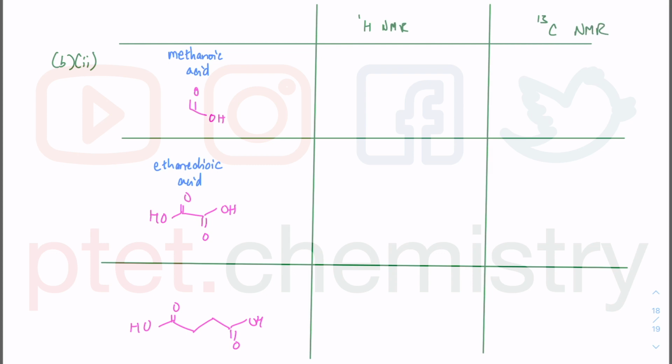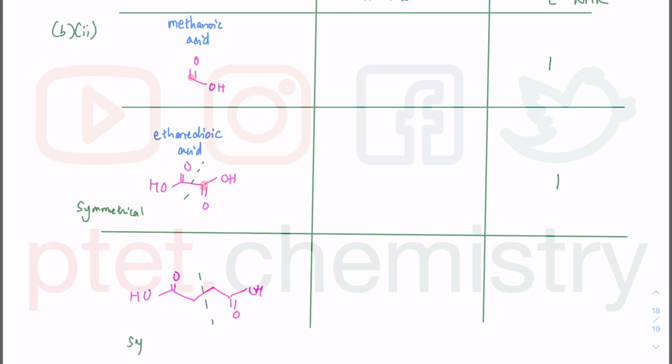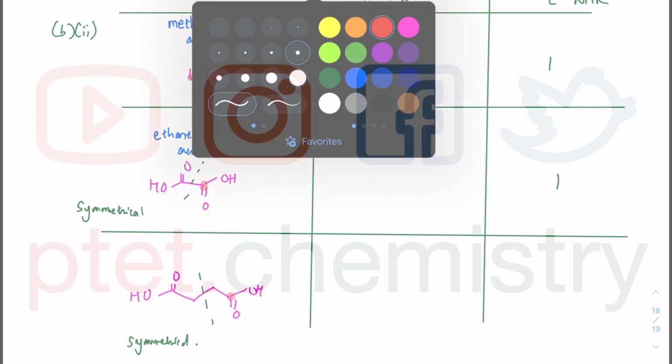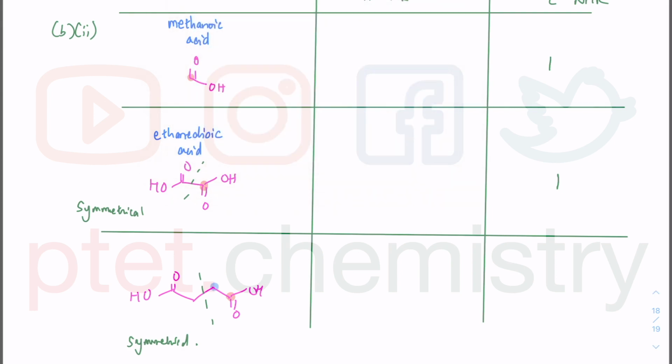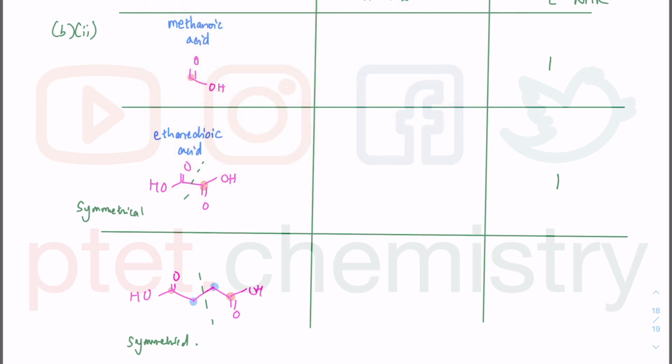Alright, so carbon, let's do carbon first. Carbon means look for the number of different carbons. I just have 1 carbon there, so just 1 peak. I have 1 carbon and 2 carbon, but if you think about it, it's symmetrical, meaning both carbons are in the exact same environment. So this carbon is exactly the same as that carbon. I still get 1 environment. Here, you're also looking at symmetry, but this is a carboxylic acid carbon, whereas you also get another carbon, which is a CH2 carbon. So these and these are the same, and the red one and the red one are exactly the same. So altogether, you just get 2 carbon environments.